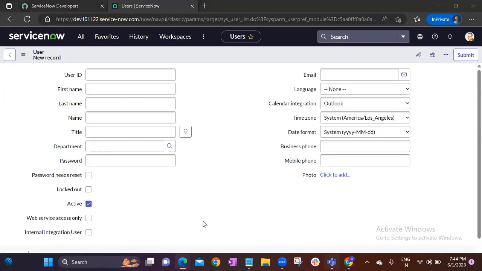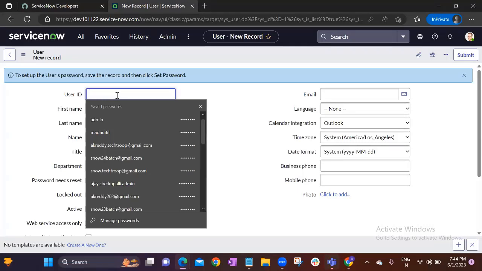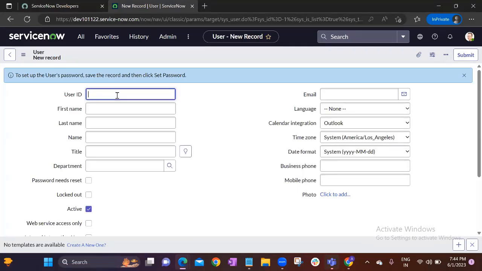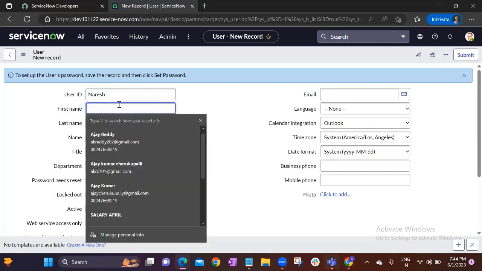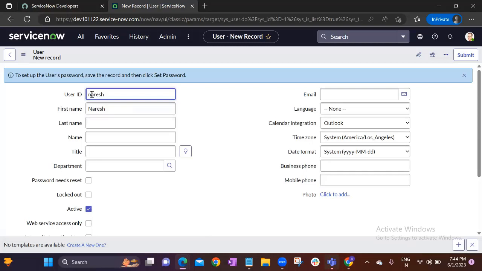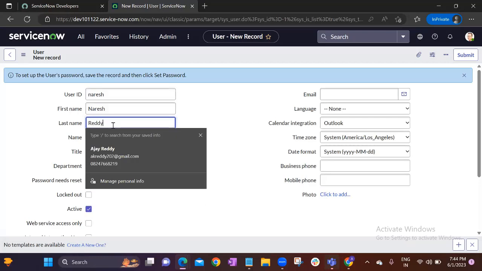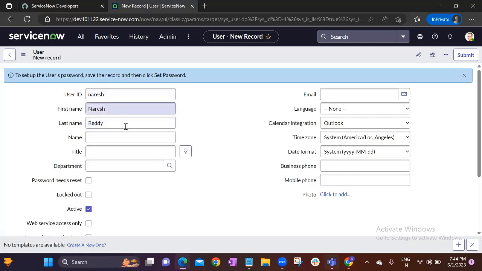So let's pick some name, let's say Naresh. I'm just creating some name, Naresh Reddy.